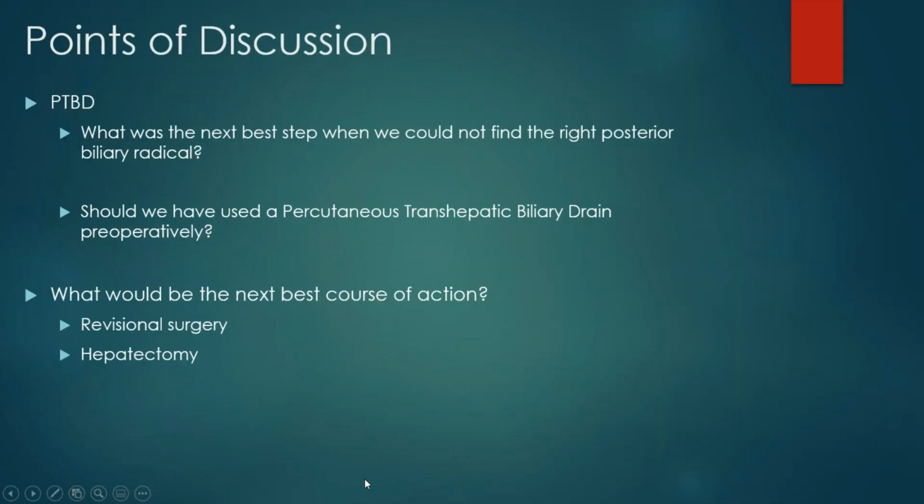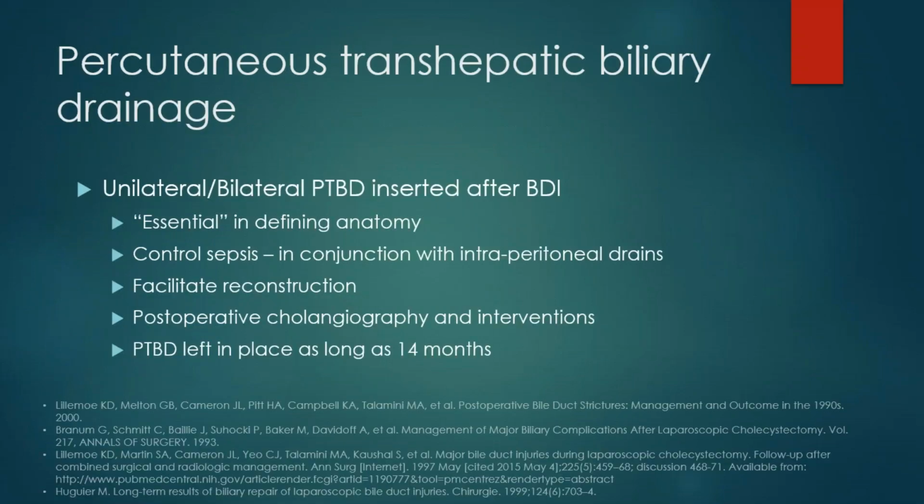Would you give us your summary there, and then I think we'll stop and we won't go to the third question. We covered a lot of the third patient's topics here as well. But please proceed. Perfect. Thank you everybody for your comments. And we truly got lucky in this gentleman. However, he was a morbidly obese gentleman, had a fatty liver, and even though we were prepared to do a right posterior sectional hepatectomy, because we got lucky, we took our chance. We did revise this anastomosis, and so far he's done okay.